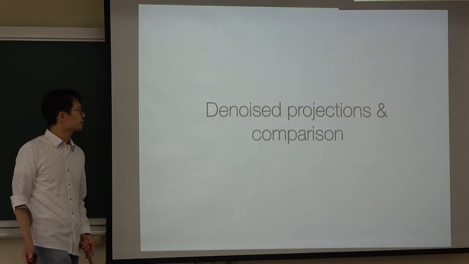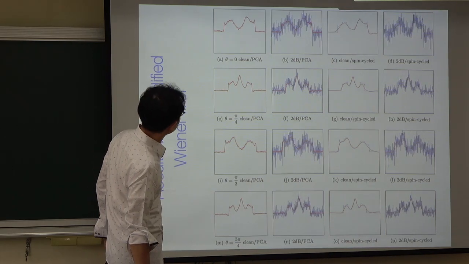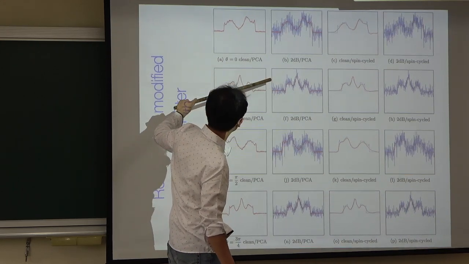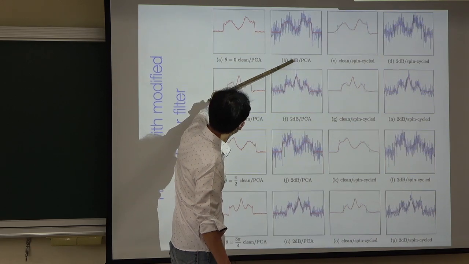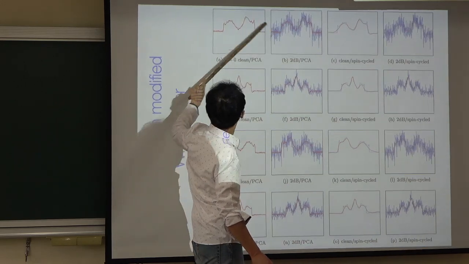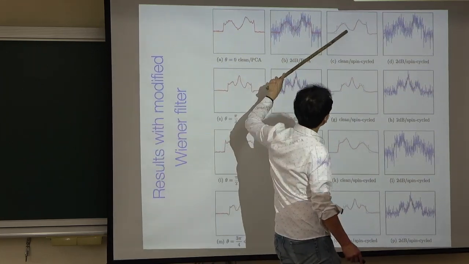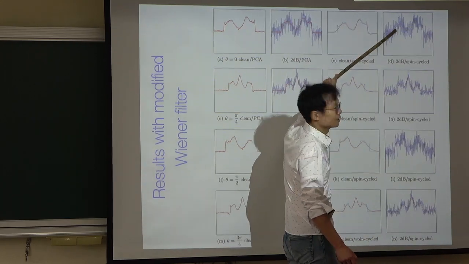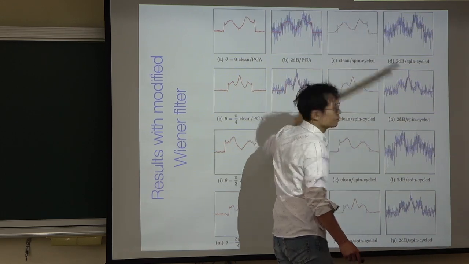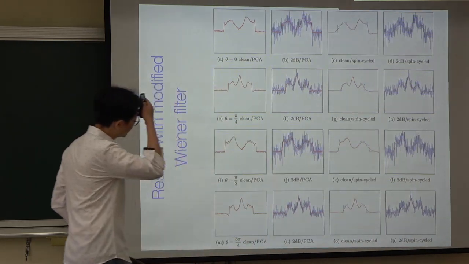Now let's see what we get. This is the result. This is a 2 dB result using Wiener filter denoising. The blue one is the noisy data. The blue one here is the ground truth. The red one is the denoised one. On the right hand side, this is using wavelet. The red one is using wavelet. So you can see quite a lot of detail is ignored in wavelet denoising, which is called the spin cycling technique.